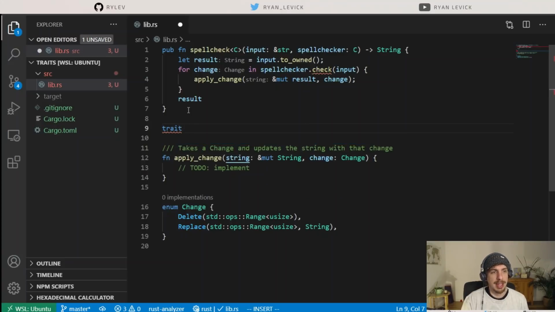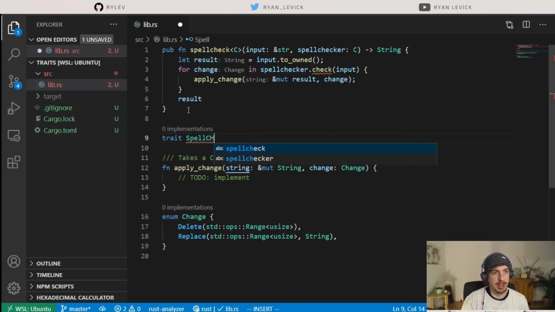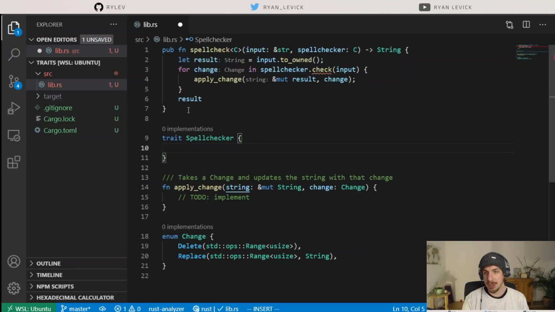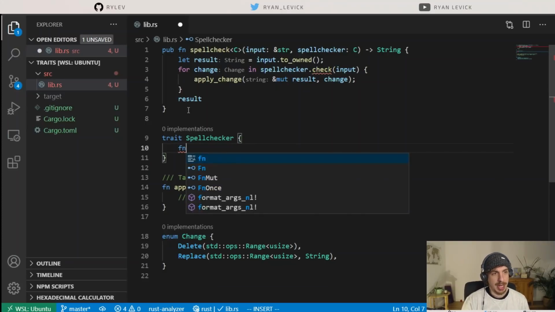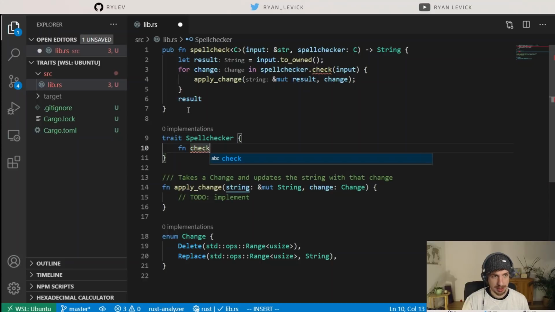So we can say that we're going to have a trait called SpellChecker. And I'm always confused whether spell checker should be spelled with a capital C or not. I'll go with lowercase c for now. So we have a trait called spell checker, and the trait has one method on it called check.